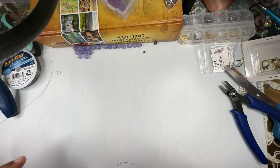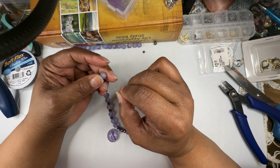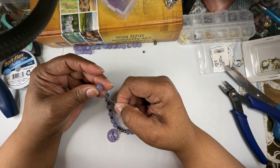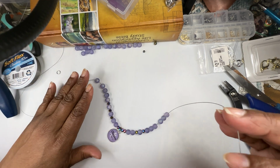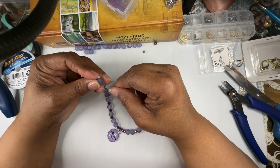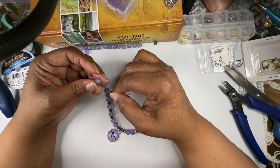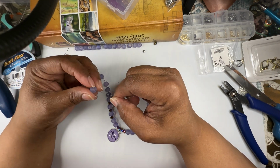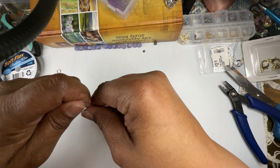Don't be afraid to try new things, even if you don't think you know how to do it. We all have a preference of what we love to work with, and it's okay. Some of us like to work with the wire by itself, and that's it. Some of us want to work with the flex wire, and that's it. And then some of us are like, I like both, and I'm one of the people that like both. I like to work with both. I have programmed myself and trained myself to be able to work with both.